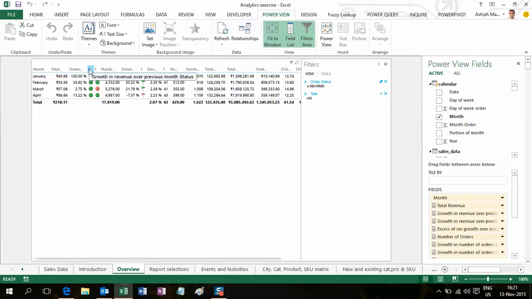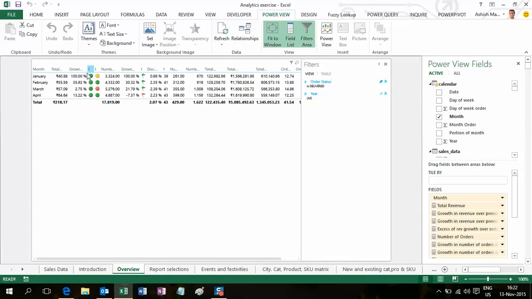Here I have the growth in revenue over the previous month shown as a green or red circle. If there's a growth in the revenue over the previous month, there's a green circle there, else there's a red one. Then here I have the excess of revenue growth over the orders growth status. If I hop over one column, there's a column called growth in number of orders over the previous month. So here I have the growth in the revenue, here I have the growth in the orders.